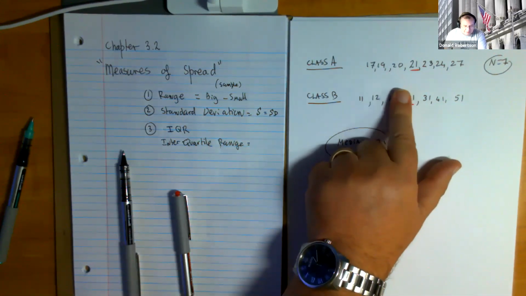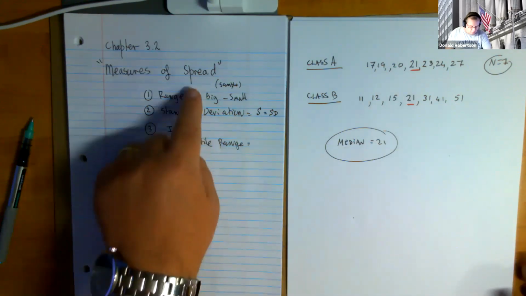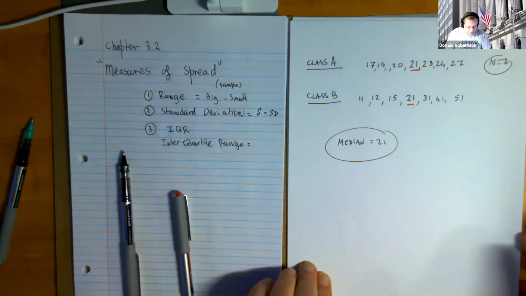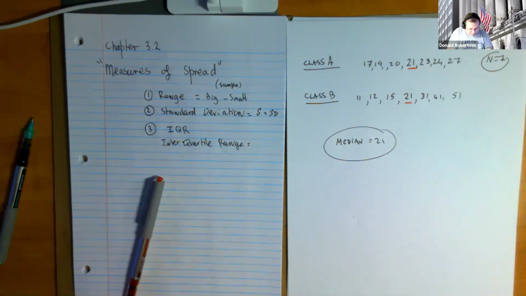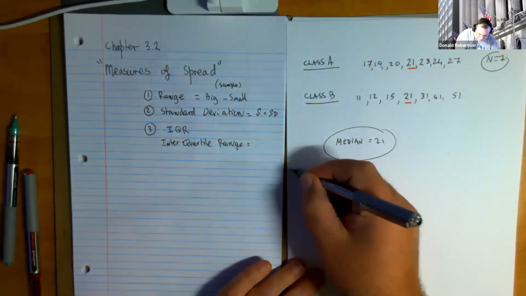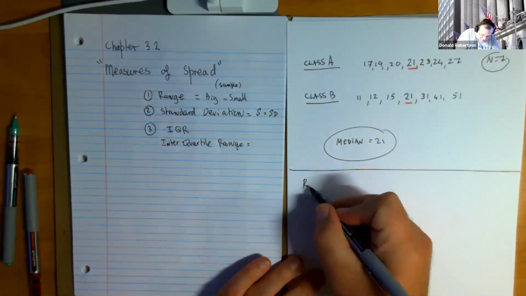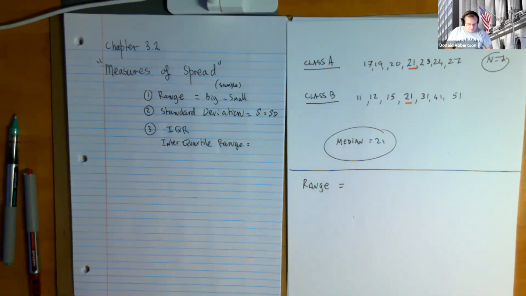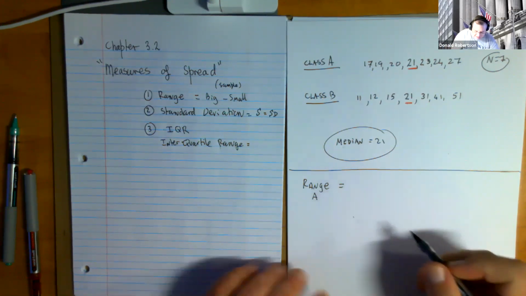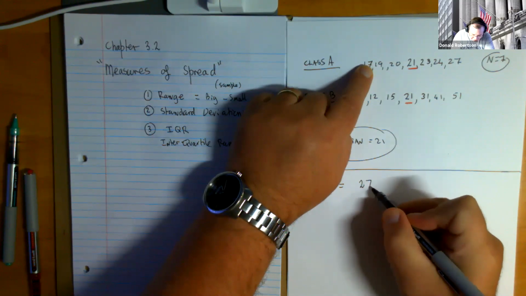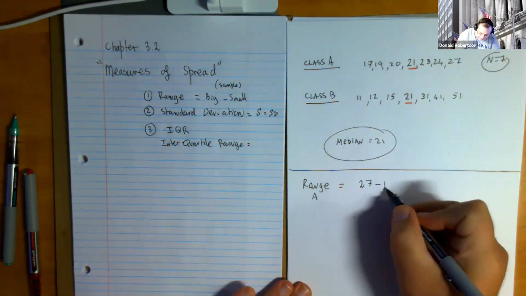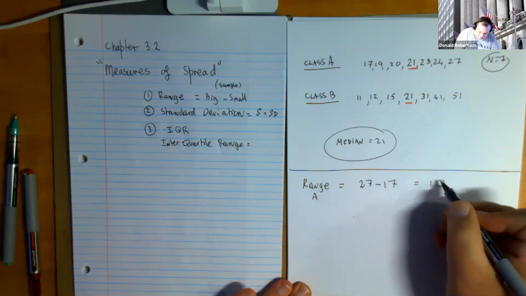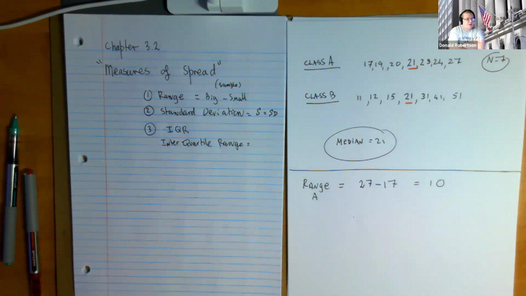So I'll keep that data set and then I'm going to return to it once we've shown you how to do these, and we can do a kind of calculation. Actually, I don't even need to remove it for at least one of the calculations. Let's calculate the thing called the range of the data. Right. Well, the range of Class A. Oldest person is 27, youngest is 17. We would say that the range of that class was 10 years. That seems reasonable.